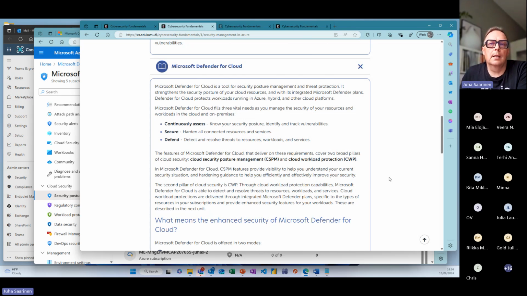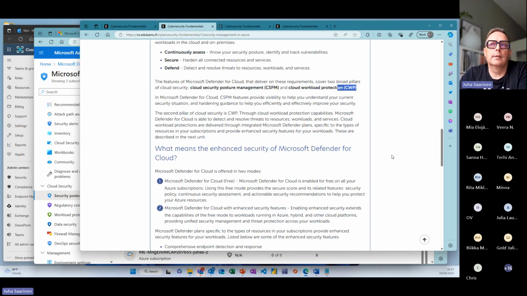So therefore we have this workload protection mentioned here, cloud workload protection. It's a way that I can protect my databases, a specific piece of software that can be applied to these services so that they have the same level of protection as endpoint protections have on physical machines, for example. And we have those for containers, we have those for the databases, DNS servers, the list goes on, and you can do that all from the Defender for Cloud.